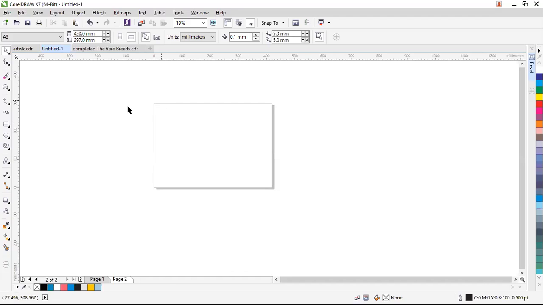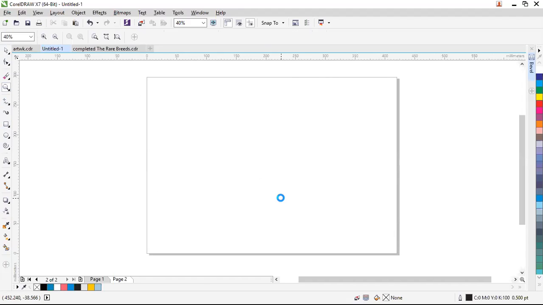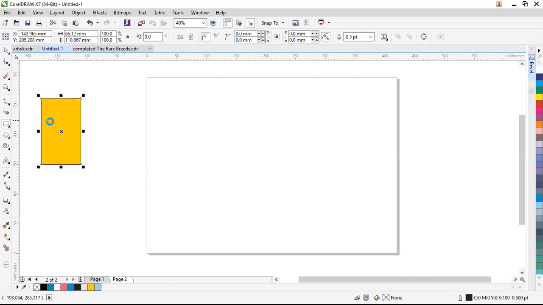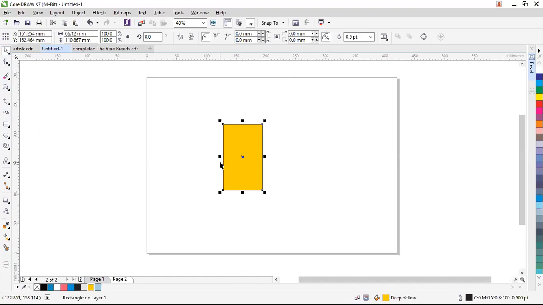Okay, now this is a quick one. Whatever you're going to be doing in CorelDRAW, for you to be able to make use of it very well, you see where I just highlighted this box? Yes. Anything you are designing, no matter how complicated it is, make sure you are designing it inside this workspace. Are you getting it now? Although you can do your creativity outside, when you are done, you bring it inside here.